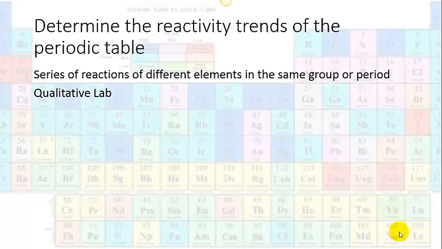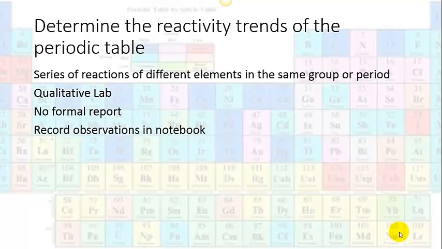So this is a qualitative lab, so we're very interested in the observations. That's your data for this week. And I want those observations to be in your notebook, okay? There's not going to be a formal report this week. I'll give you copies of the report form that you can fill out and hand in. So no formal typed up report, but you do have to record your observations in the notebook first. Then you can transfer them over into the report form nice and neat to hand in for your lab instructor. And also attach those copies of your notebook pages to that report form before you hand it in.